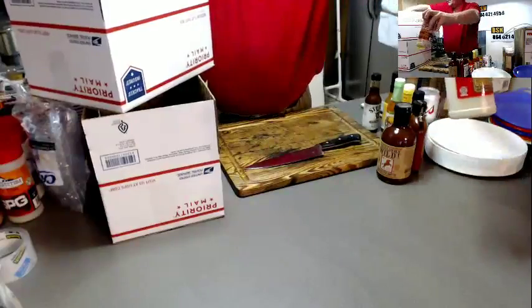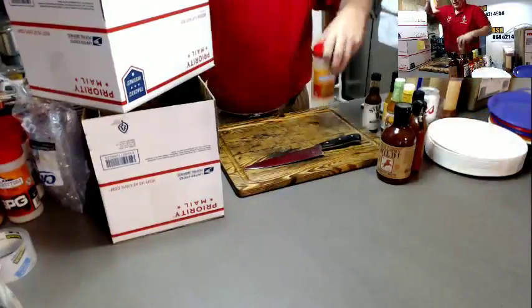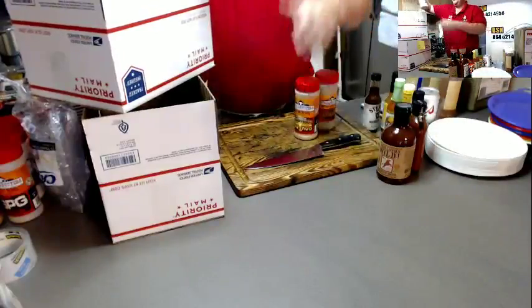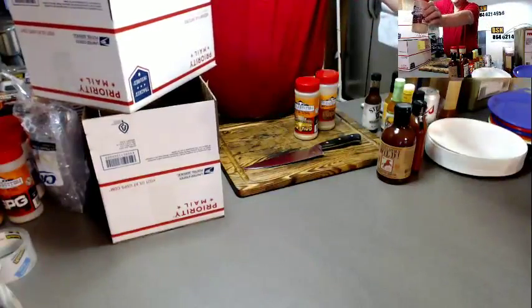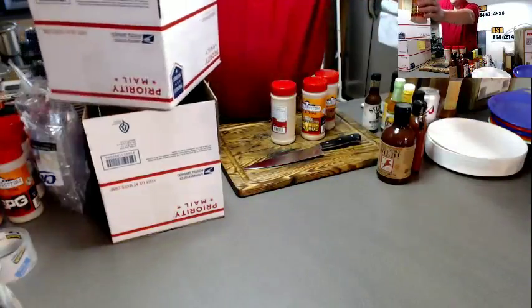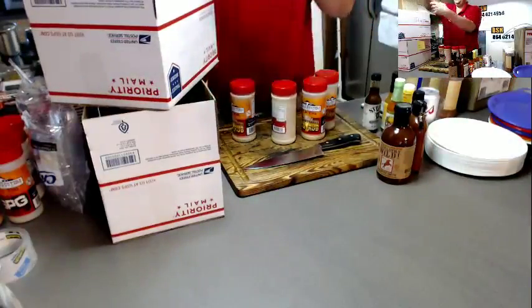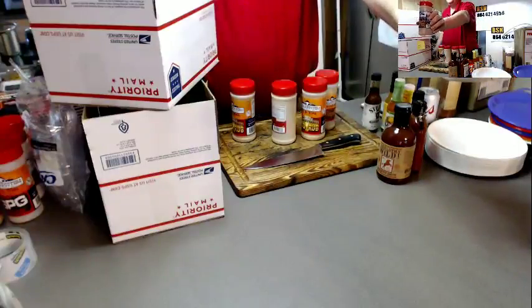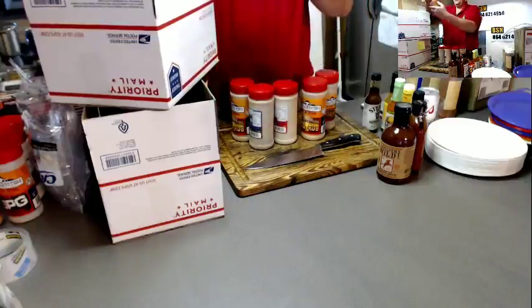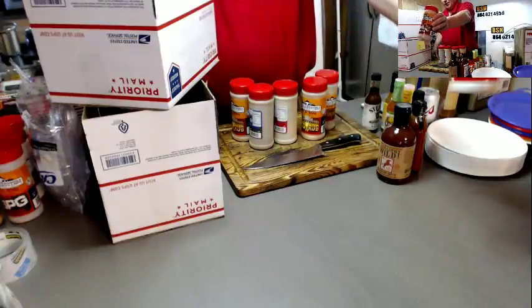There's another gold dust. Here's a Sucker Buster competition rub. Sucker Buster Texas Brisket. Suckle Buster Competition Rub. Suckle Buster Gator Rub. It's a little hot, but boy, is it good on chicken. And there's a Suckle Buster Clucker Dust.